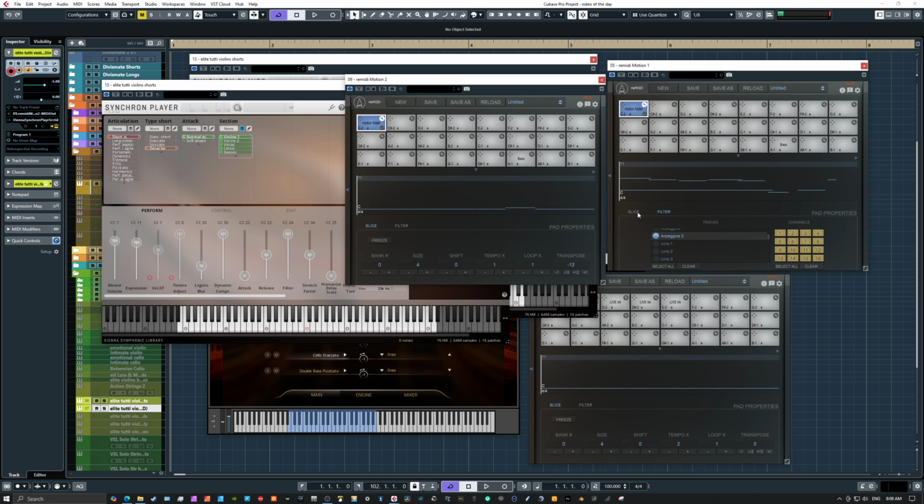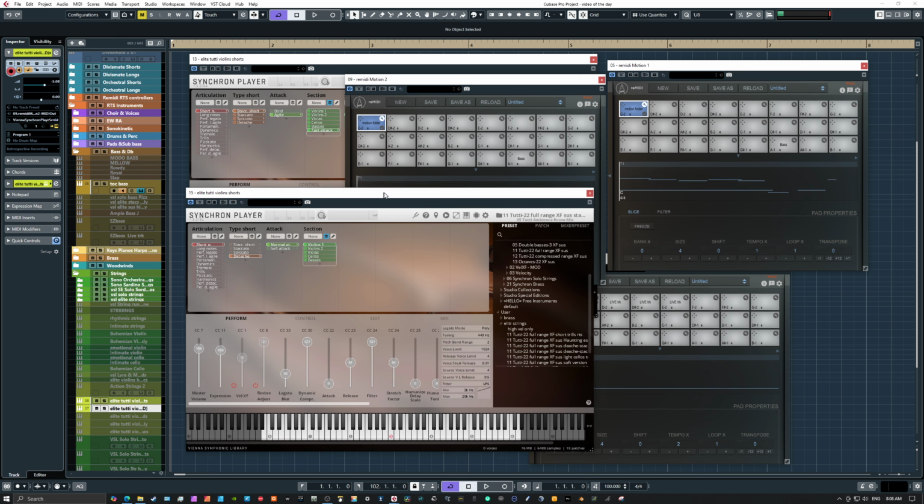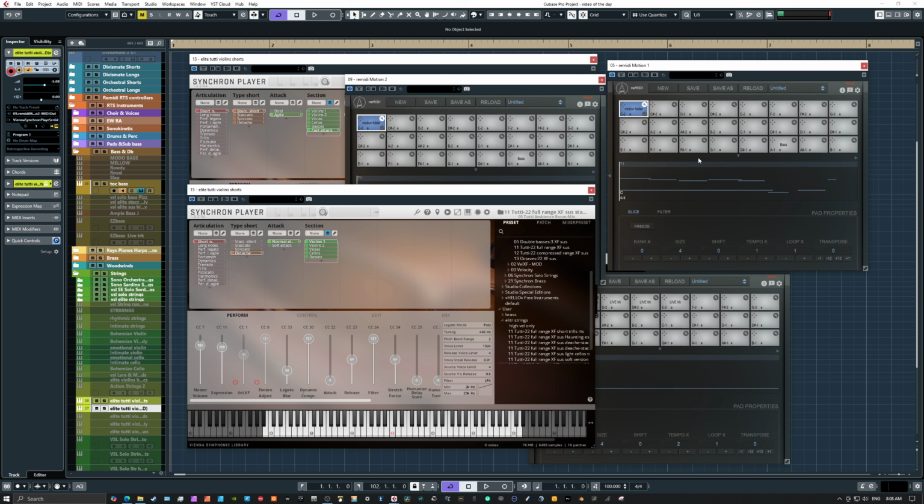And because we have complete control, we could say, well, let's first start that out at full speed, full tempo, no shifting, no transpose. So now what we did is we've separated super short notes and then longer notes, and we gave them articulations that should work well with each note.